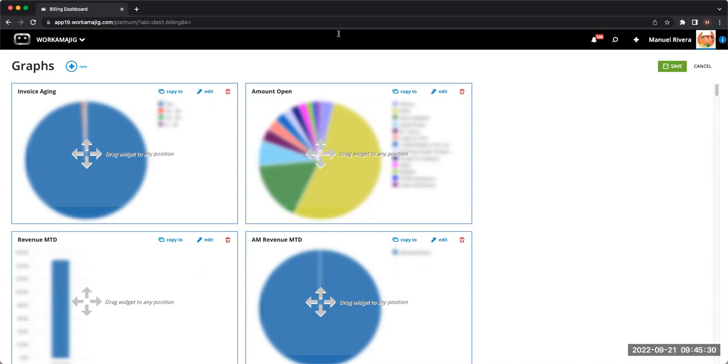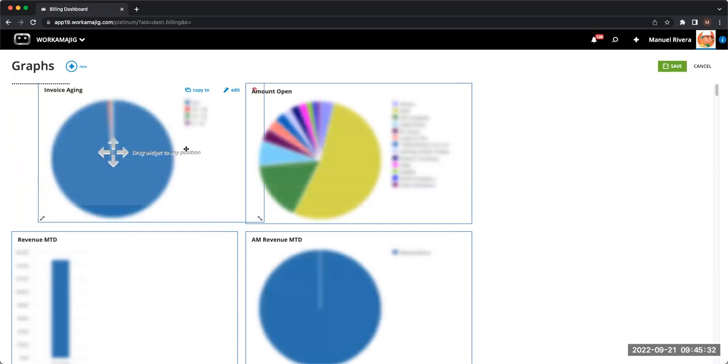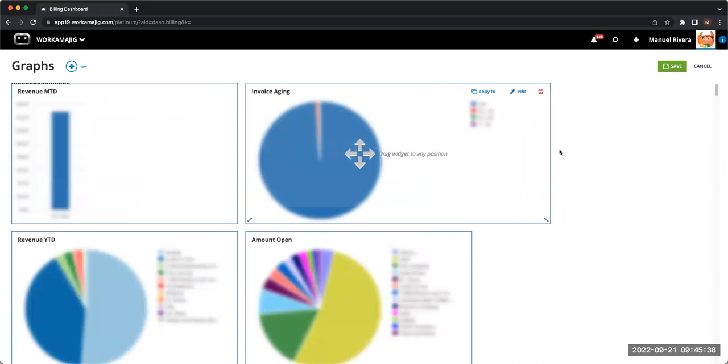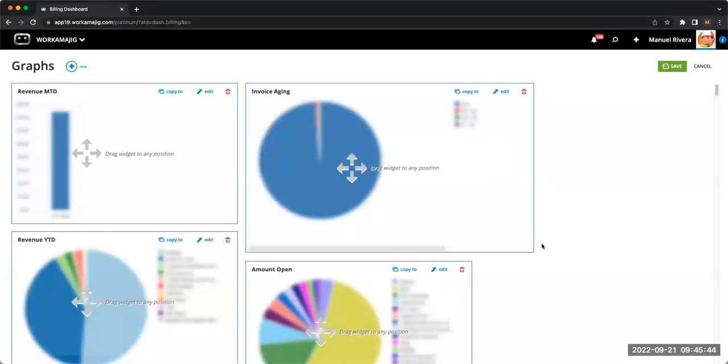Just to mention what's showing up on here, I can switch or move around the graphs that already exist. I can have them stretch out and take a little bit more space if I want to show more, right? I can grow them, right? And we'll talk about the copy feature in a second. I can remove them by clicking on the trash icon. Once they're gone, by the way, there's no undo. Or I can edit them, right? If I want to modify what they're showing, or maybe I want to interact with them a little more, they'll be there. But let's start off fresh and let's start a new one.